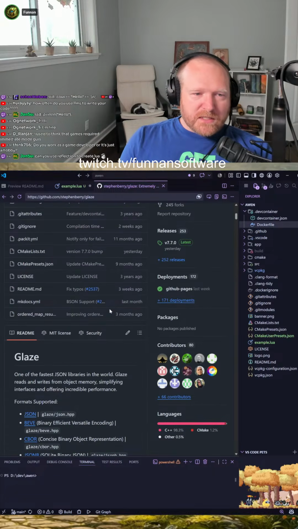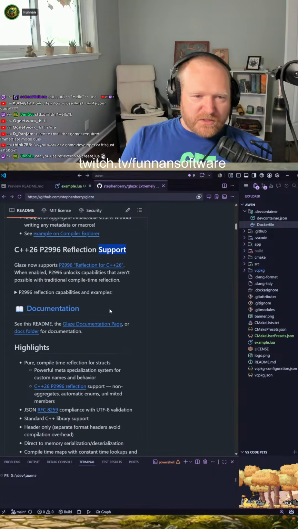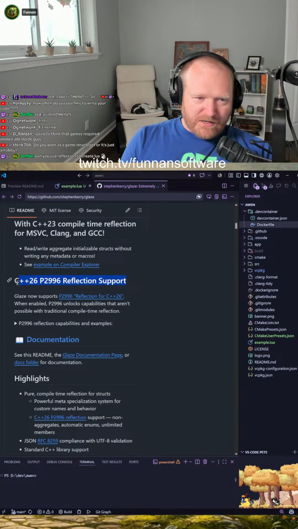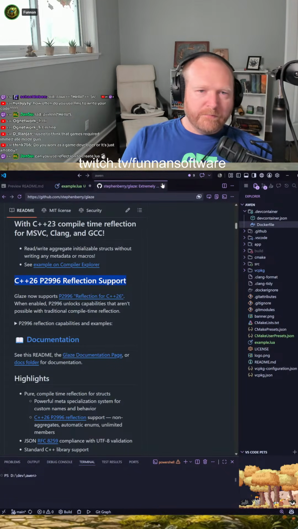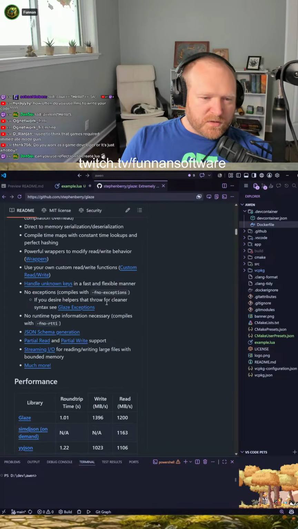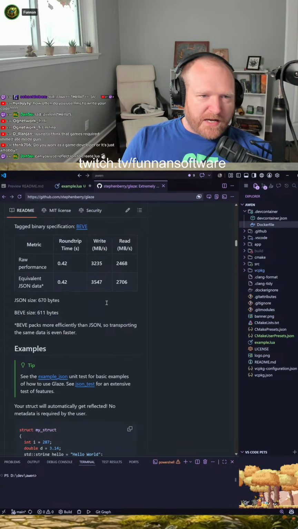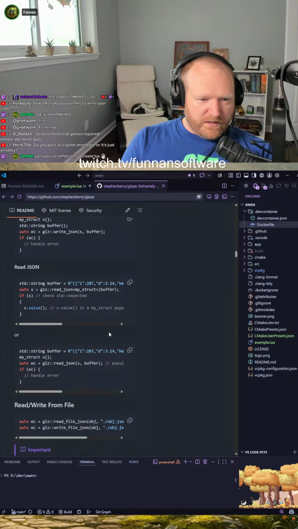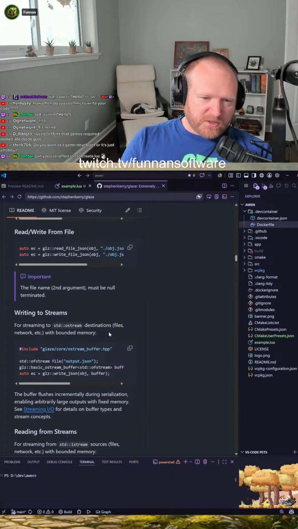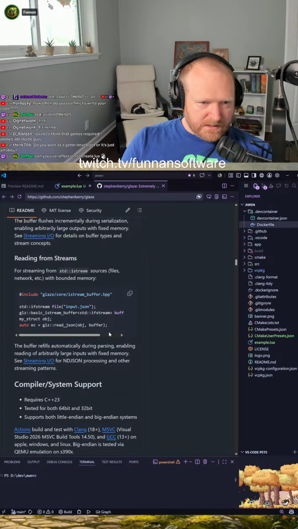So using the Glaze library, we would eventually be able to make use of C++ reflection by extension. And not only does it do the serialization, but it also provides the general C++ reflection registration, especially if you don't have C++26.